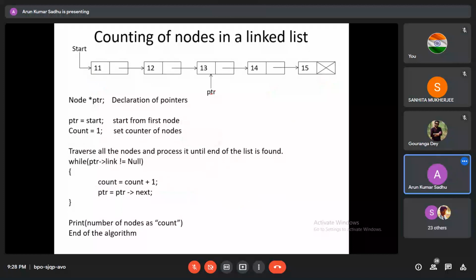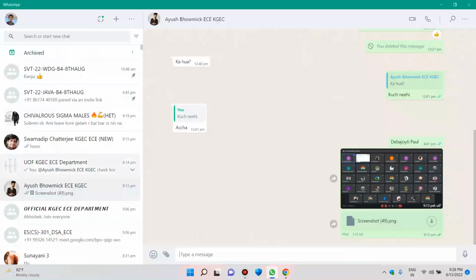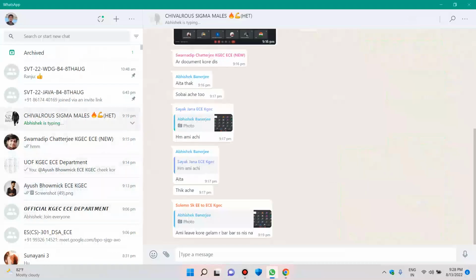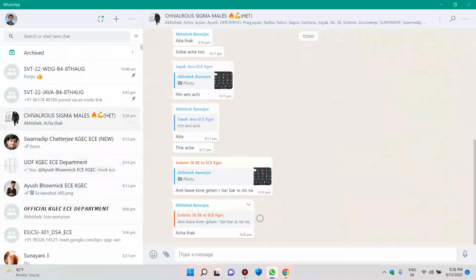Counting of nodes in a list. So counting of nodes, how to do counting? You start from here, PTR is equal to start. Along with that, count is equal to 1, you set.